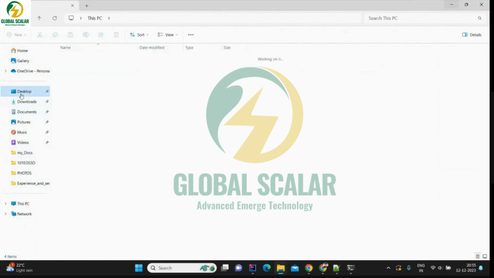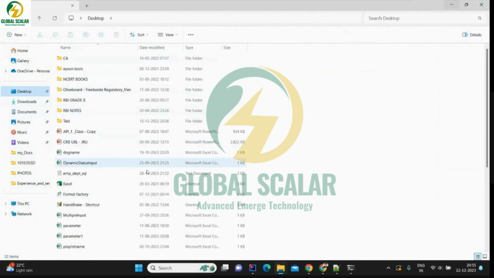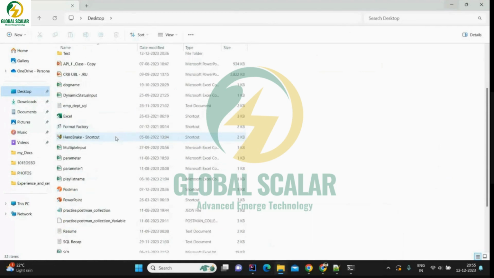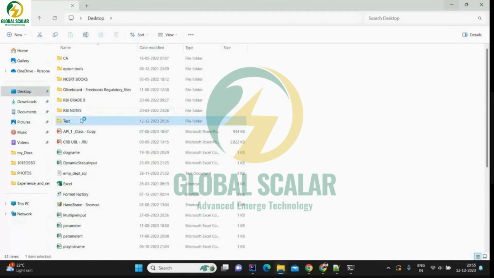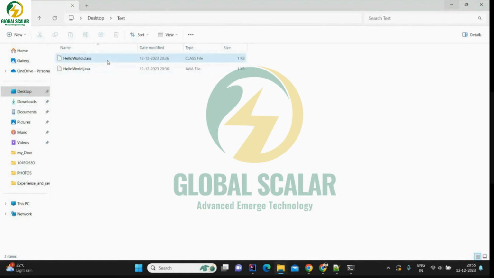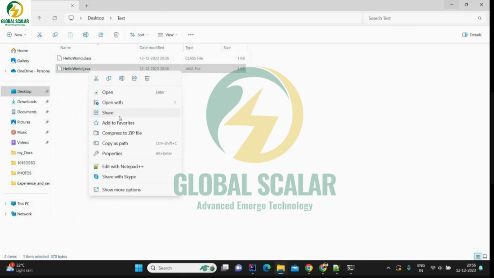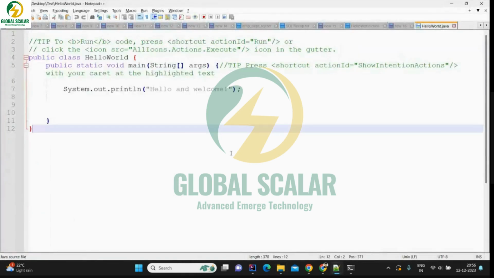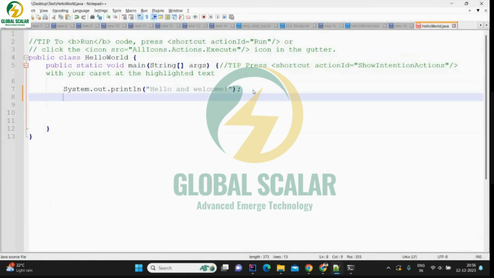Let me show you. Suppose yesterday we have seen something, an online compiler, where we are running the Java program. Here, let me show you how we are going to write a Java program. Suppose this is my Java file. Suppose I want to run something. If you don't have an IDE, integrated development environment, this is the tool, nothing to do with your Java. They are the tools which will compile, execute, debug, help you make your jobs easy. So we will see how we run.